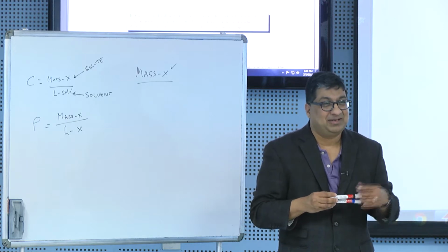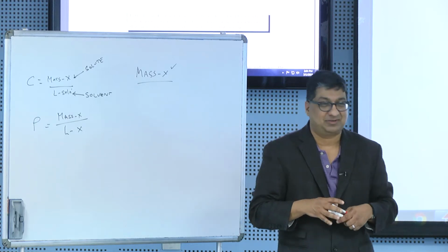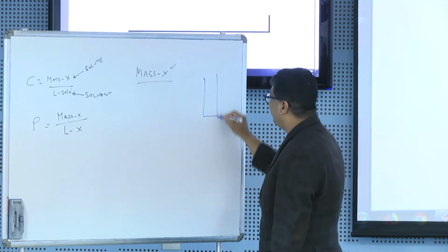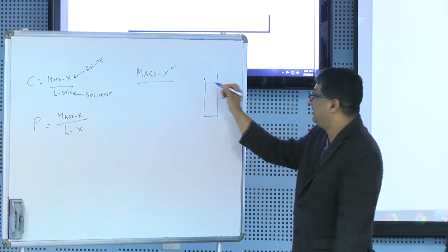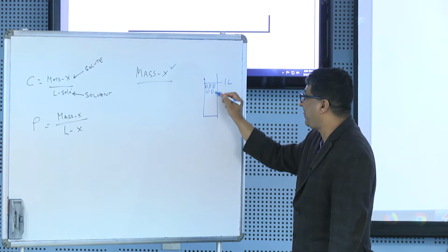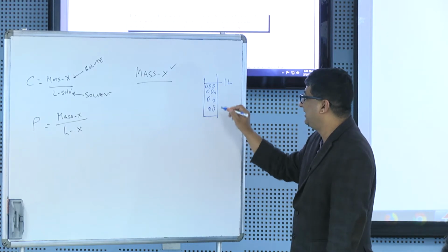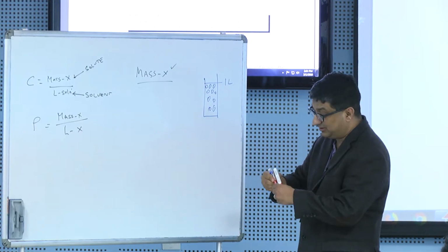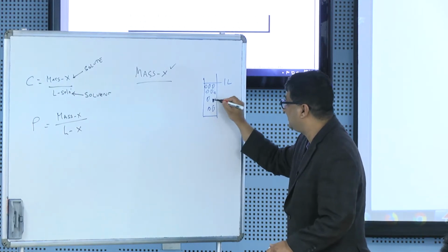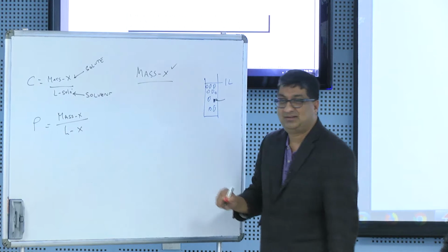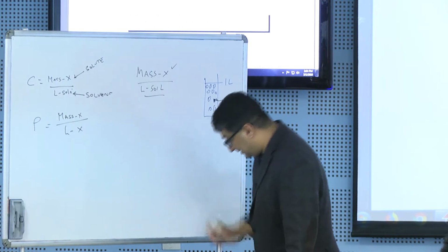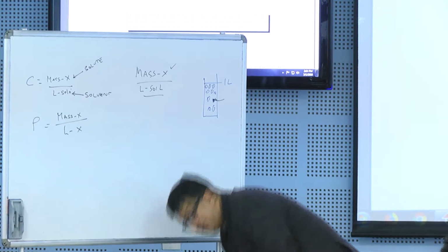What could be some problems with that type of measurement? So what I'm doing is I have a beaker, right? So this is 1 liter. I fill it up with soil, and of course there is some pollutant on that soil. I want to extract this. This gives me the mass of X. The problem is this liter of soil is very poorly defined.